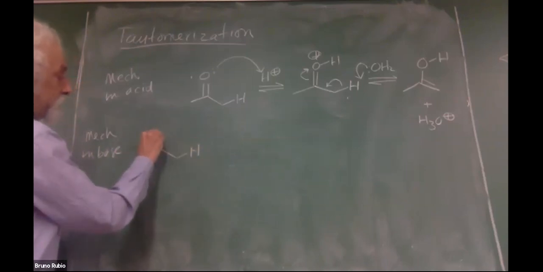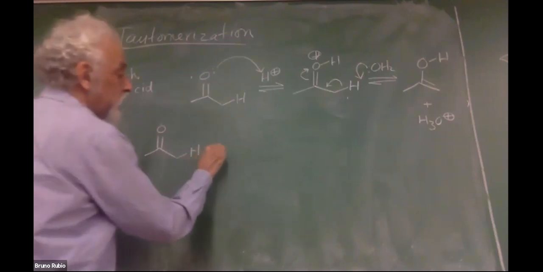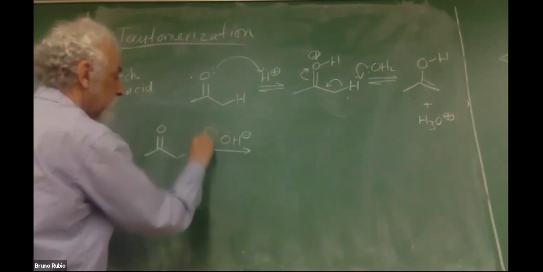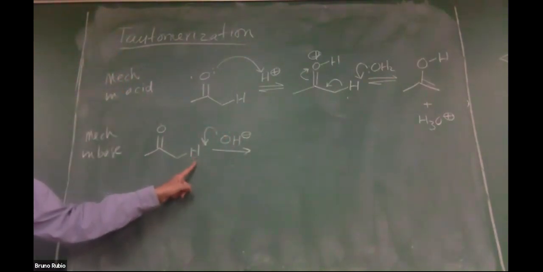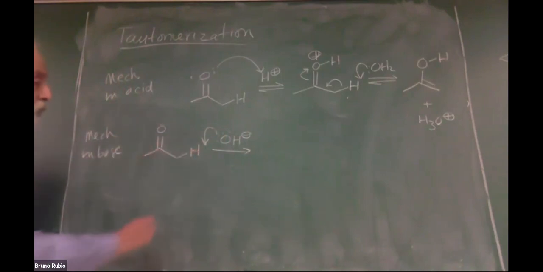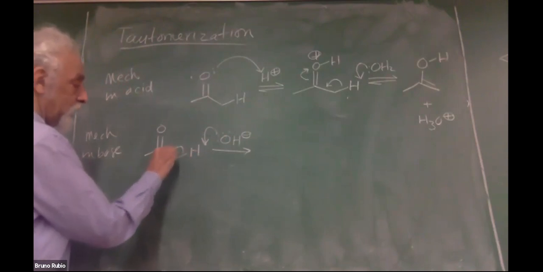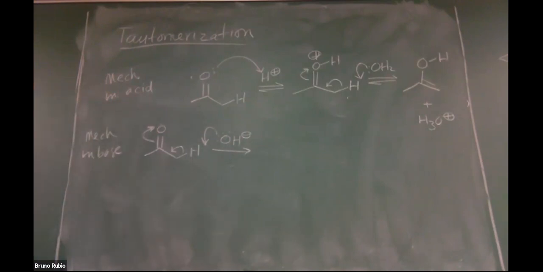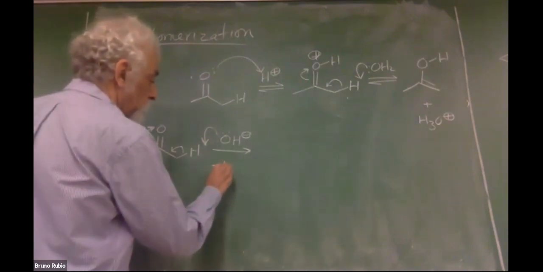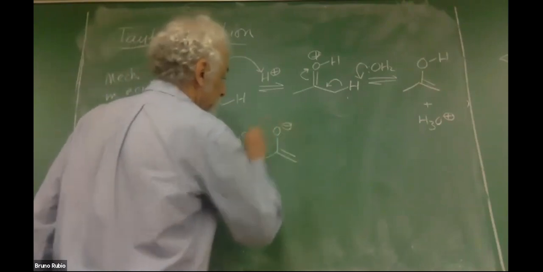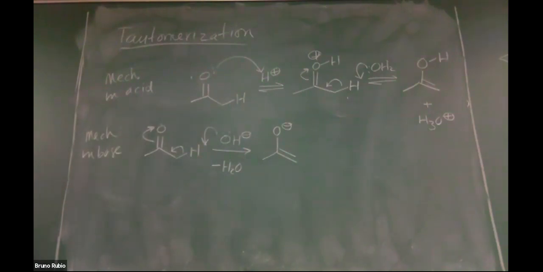So here we have the keto form. In basic solution, we have hydroxide, that's a base. Hydroxide picks off this proton in that double single bond to hydrogen unit. These electrons rush in here to make that double bond. We can't stop there, because if we stop there, we'll end up with a carbon with 5 bonds. So I'm going to push this double bond onto that oxygen. So we get water as the product here, and this species here, which is called an enolate.